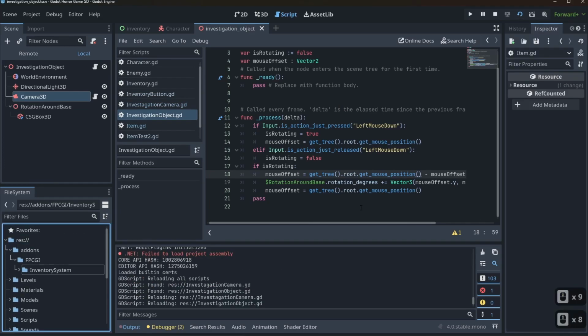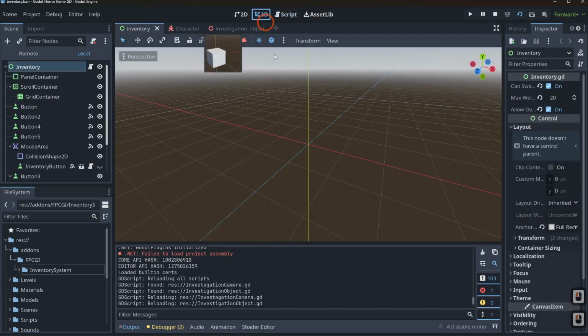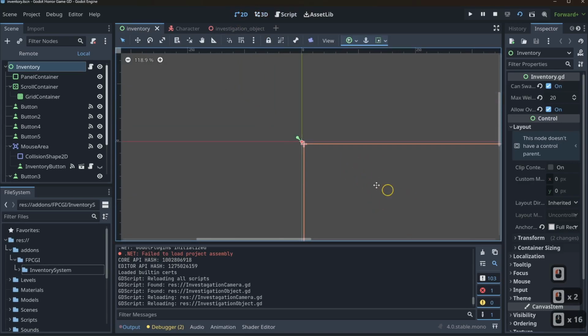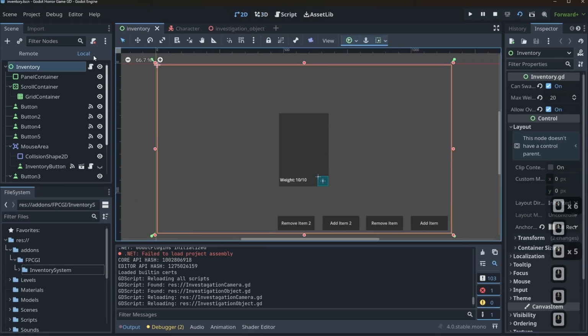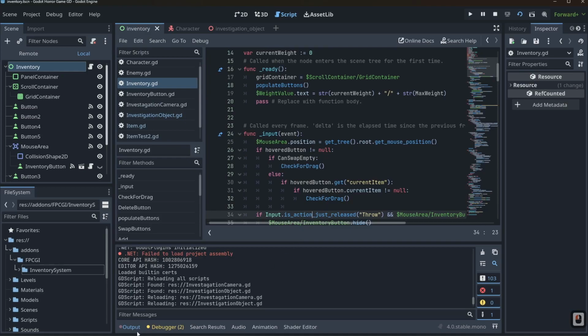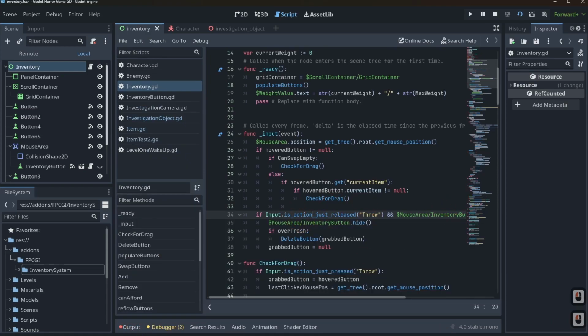Now, all we have to do is make it so that we can instance our item when we want to rotate around our item. So if we head over to our inventory code, so here's our actual inventory scene here, like this. If we open up our inventory code here and we take a look at it, there's a bunch of stuff here. So this might get a little bit difficult to follow. Hopefully not, but we'll see.